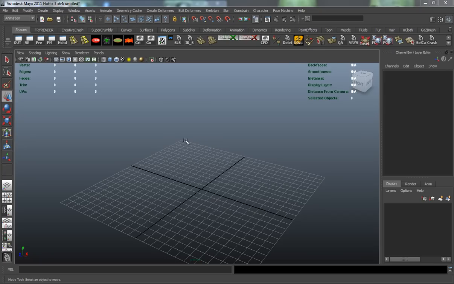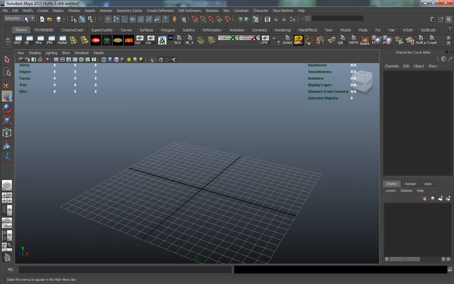Okay, so in this lesson, I'm going to walk you through your module system here inside of Maya. If we take a look here in the top left, you see something that says animation. It's also either going to say animation, polygons, surfaces, dynamics, rendering, and so on. Maya 2012 and Maya 2013 will be a little different because Maya 2013 I think also has N here as well, and also probably a couple other extra ones.